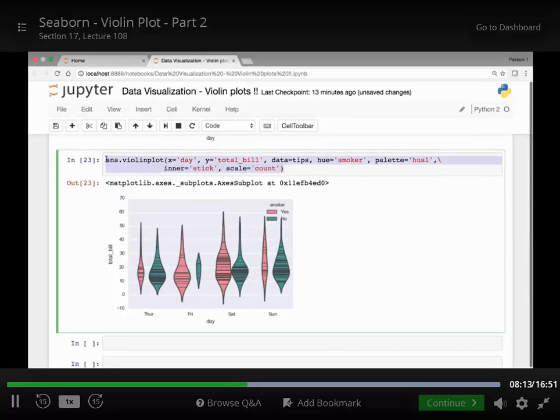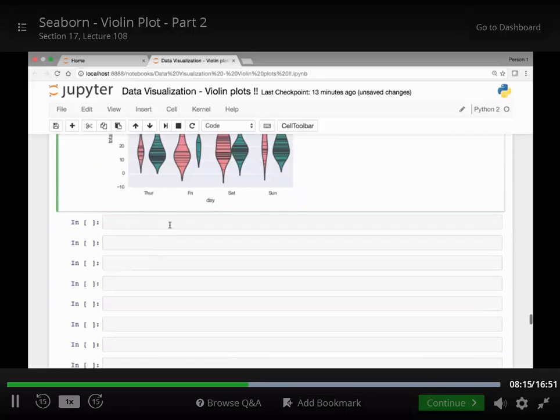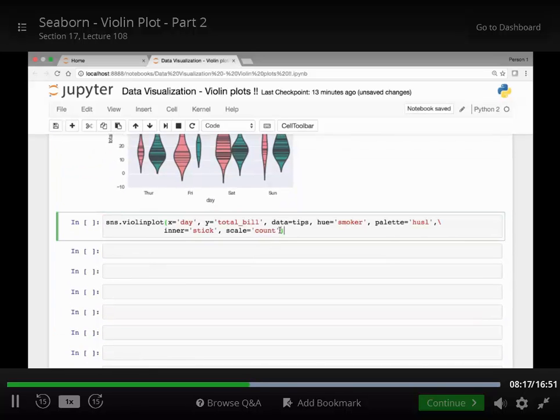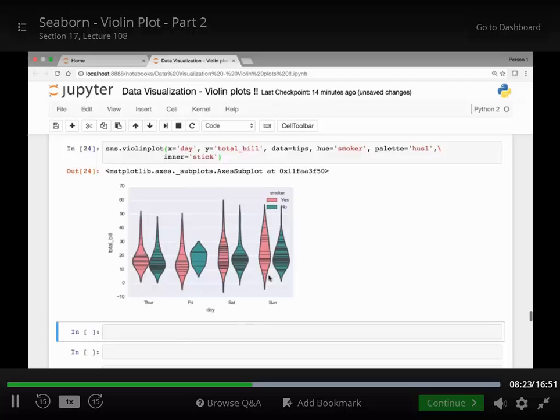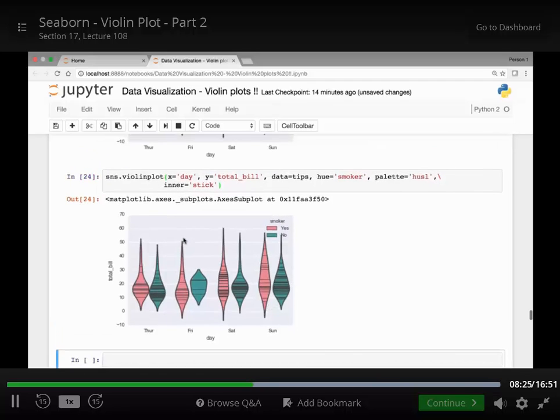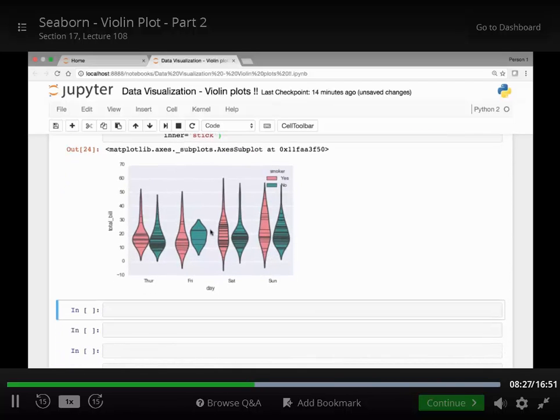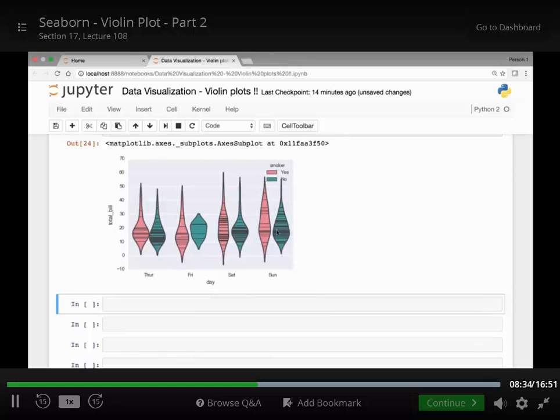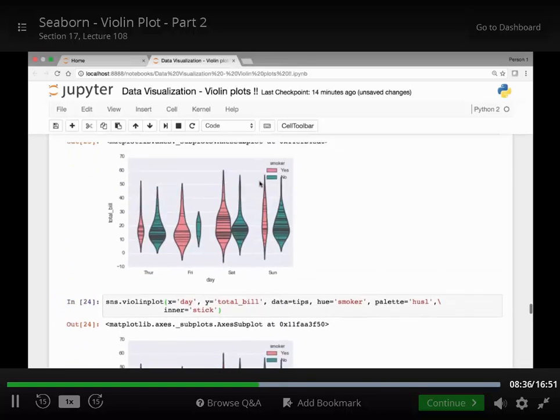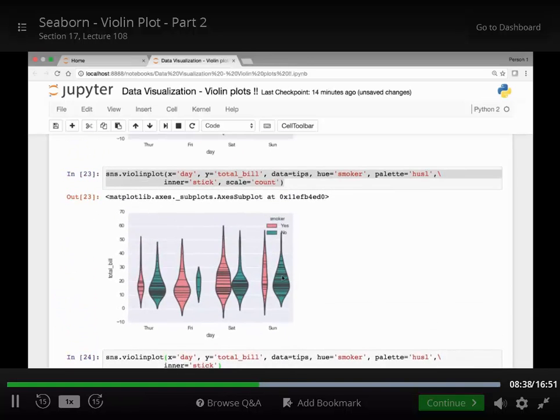And if you want, you can remove the scale attribute. So let me copy this and remove scale. I just wanted to show you the difference. So if we run this, now we have a different violin plot with each observation as a horizontal line. You can still make a comparison. The scale one helps you, right?